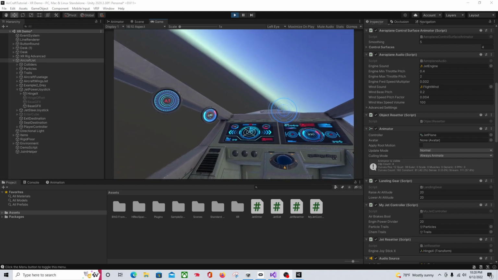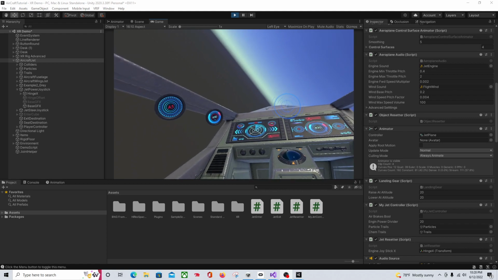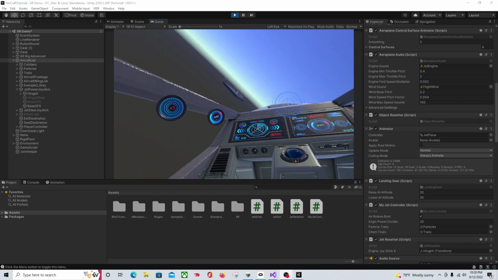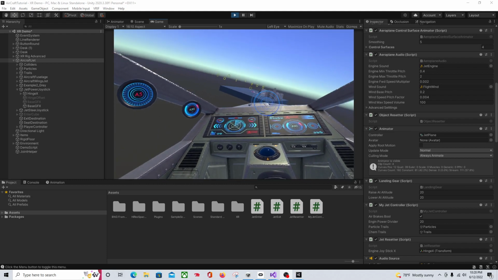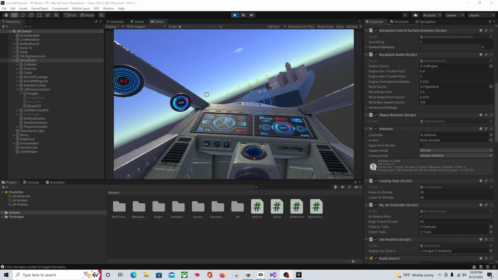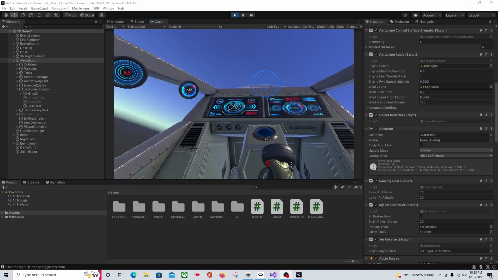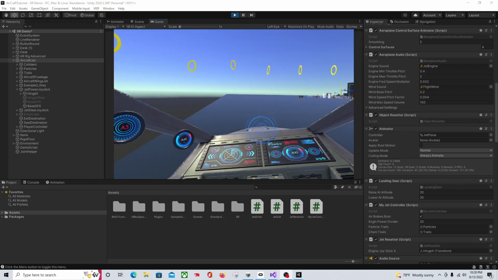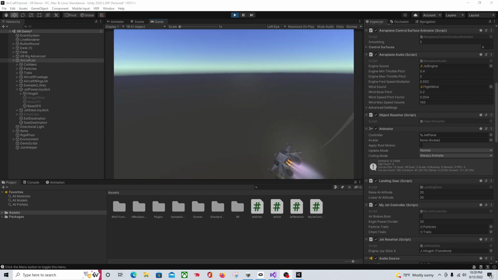Like I said, you'll have to play with the player controller to get it to fly the way you want it to fly. Air brakes work. I'm holding in my A button to get the power to go down to see if we can get it to land. Obviously, you'd want a runway or something instead of just trying to nonchalantly land it on a square like this. Good times.